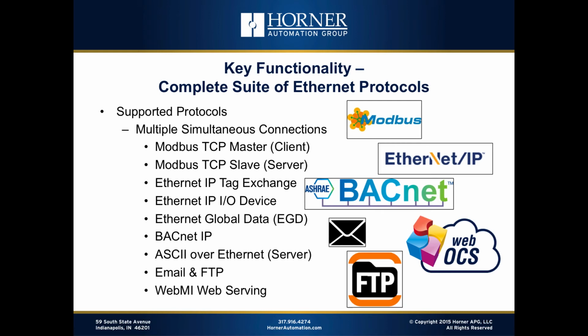You can either replicate your existing screens in Seascape, or more powerfully, you can create new web pages with higher resolution if you'd like, that are tailored for the specific data and information that the remote users want to see over the web interface. And those web pages can be served up from the memory card in the plant environment directly, or through the use of a VPN or other similar type device remotely all over the world in a safe fashion. So that's the WebMI capability that's built into the XL Plus.